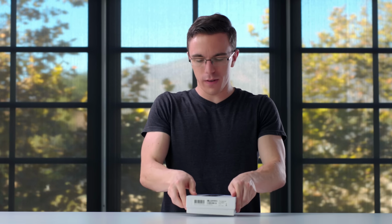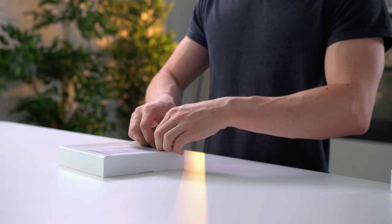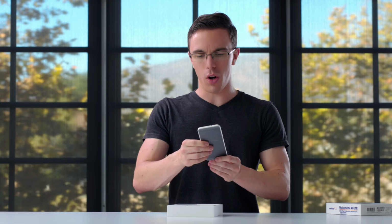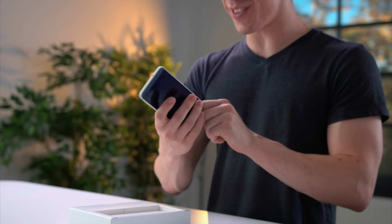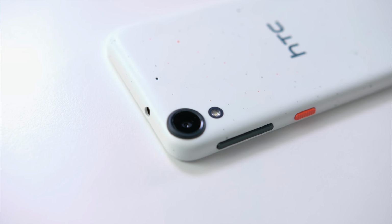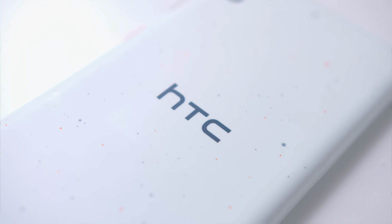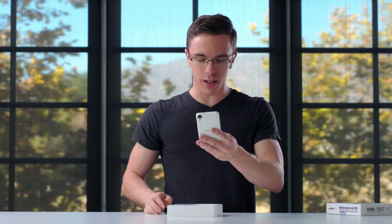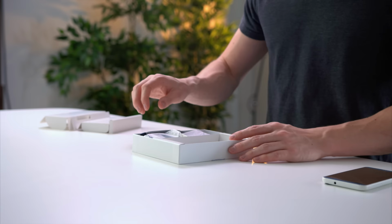Now we have the Desire 530. So this is actually a phone I'm really curious to try. I have not actually... oh, this is such a cool looking phone. So you've got the sort of colorful buttons on the side, and it's a white back, but it has this sort of speckled finish. It looks like someone just spilled a little bit of paint on it. That's fun, that's just a really cool, unique look. You also have the blue bezels here with the front firing speaker. I'm way more impressed with this than I thought I was. Especially considering it's $80, like, man.